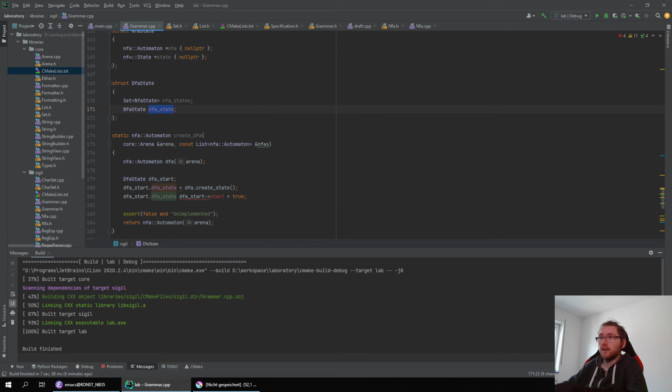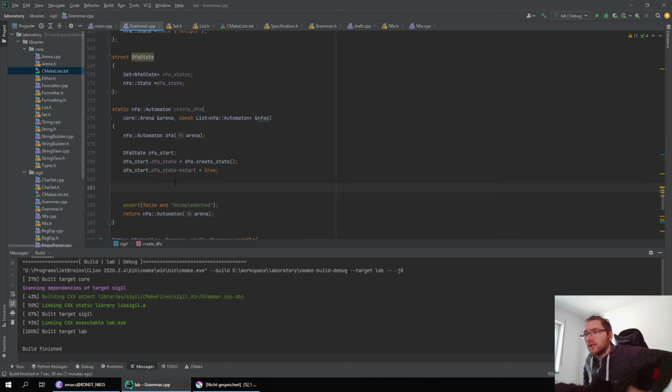But this is a DFA state, so maybe I have to introduce different types. So our DFA state is a new state. And then I also can configure it as a start state. So fine, this should be it.